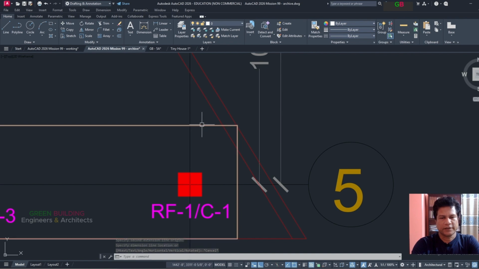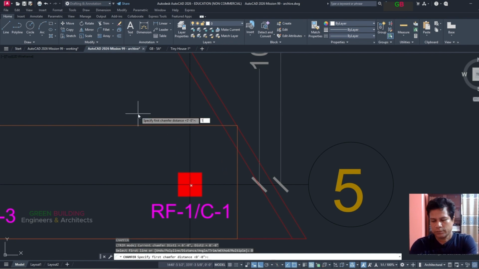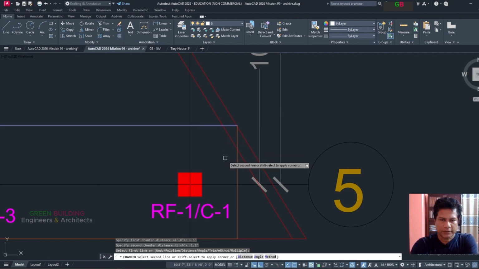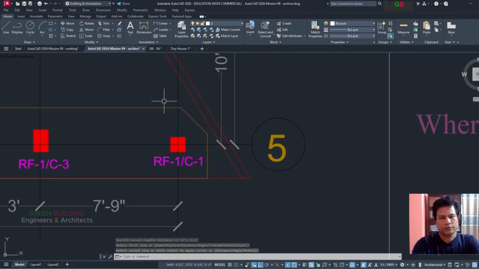For that I select the object, type CHA for chamfer and click on distance, how much, suppose 1.5 feet. Press enter. Second chamfer distance also 1.5 feet, and press enter. Select first line and select second line. See, this is the practical use of chamfer.